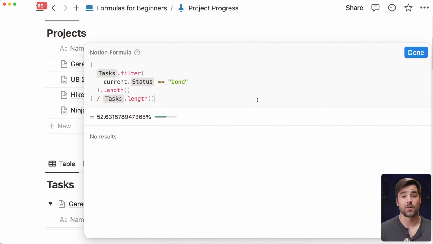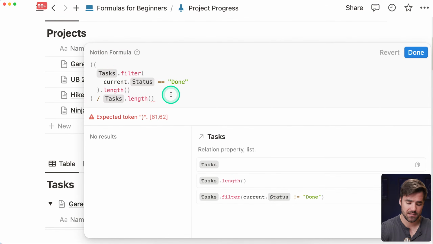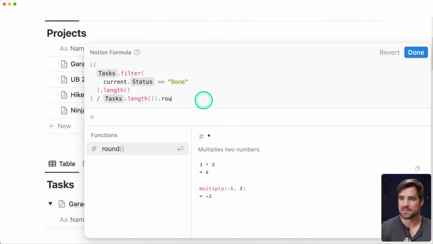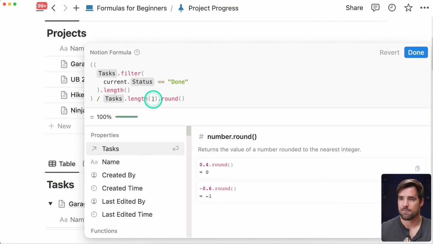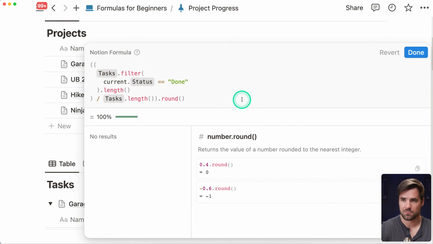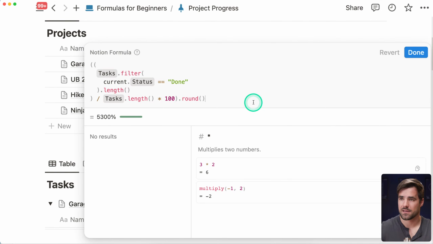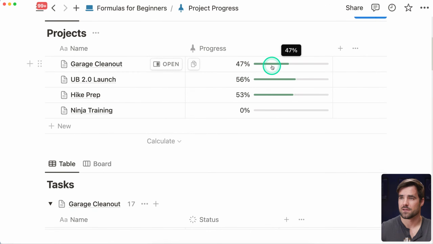How can we round it? Well, we've already gone through rounding, and we have this here. So let's go ahead and wrap this whole bad boy in parentheses, so we get one group that represents this entire operation. We can then pass that into round as we did before. And then if we wanted it to be 2 decimals, let's go ahead and times the entire thing by 100 in here, and then divide by 100 outside. 53%, 47%, 53, and 0.